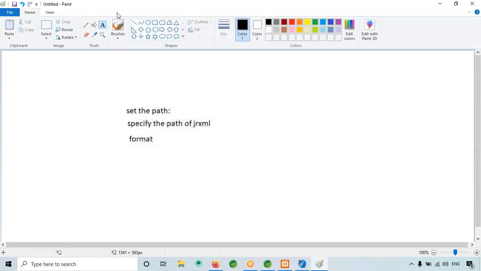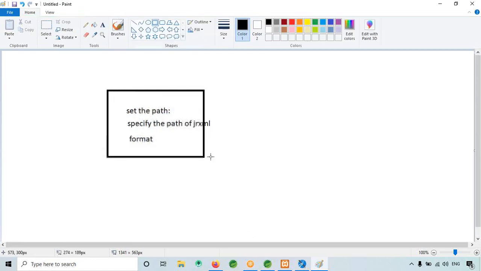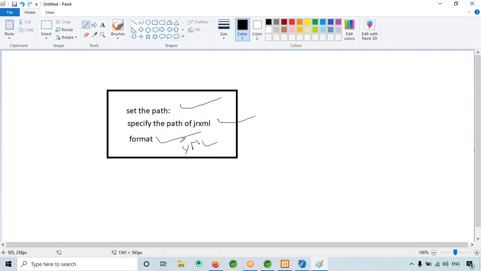Make sure in Jasper report, first is where exactly the file should download, the folder, and where you configured this XML file. Next is what format you want, XML or PDF format. So that you should specify.